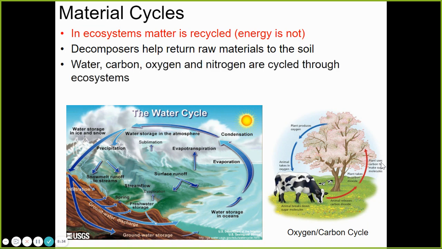Some examples of nutrient cycles. This is the water cycle, right? We have water that's in the atmosphere. It falls to the earth as precipitation, rain or snow. When it gets to the earth, some of it goes into the ground, some of it goes into streams and rivers. That water can end up in lakes or in the ocean. It can then evaporate back into the atmosphere. So we have this water that's just cycled over and over again through these various pools that it has. Okay? So that water is being recycled.